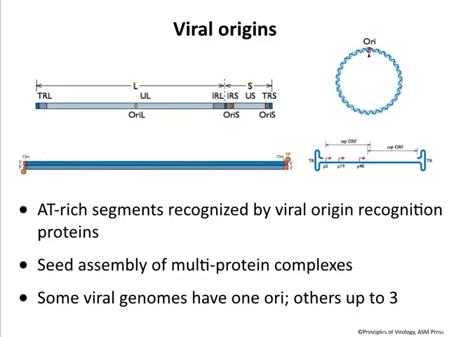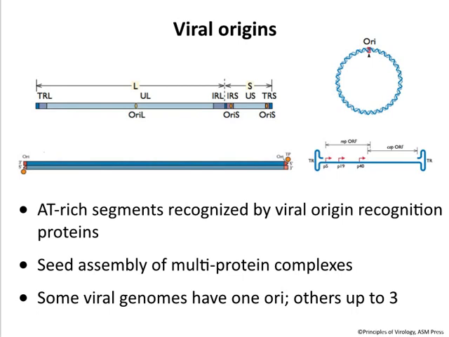All right, so those are the main types of genomes that we're going to talk about. I want to go a little bit into detail about a few features of DNA replication. One of them is origins of replication. We've talked a little bit about what they are, and these are in the various genomes. There's one in the SV40, one in the parvovirus, 2 in the adenovirus genome, and herpes virus, which we haven't talked about, has 3 origins of replication, 2 ORI-S's and 1 ORI-L.